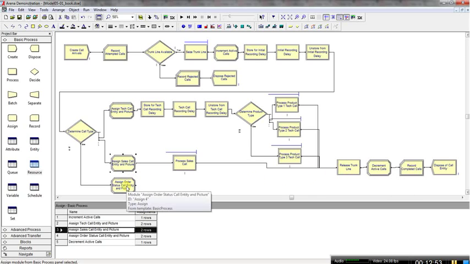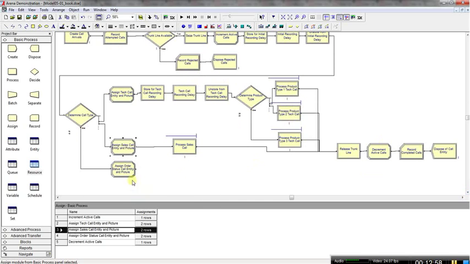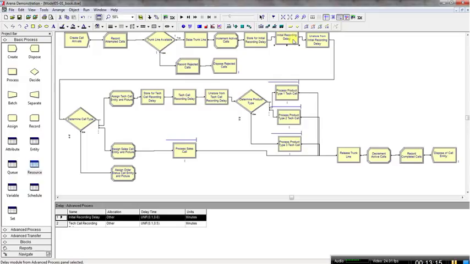And the next thing to do is to take care of order status calls. As you know, we already have changed the type of the entity in the picture for order status. So the next thing is to introduce a delay. And before we use delays, as you can see, we have a delay here.